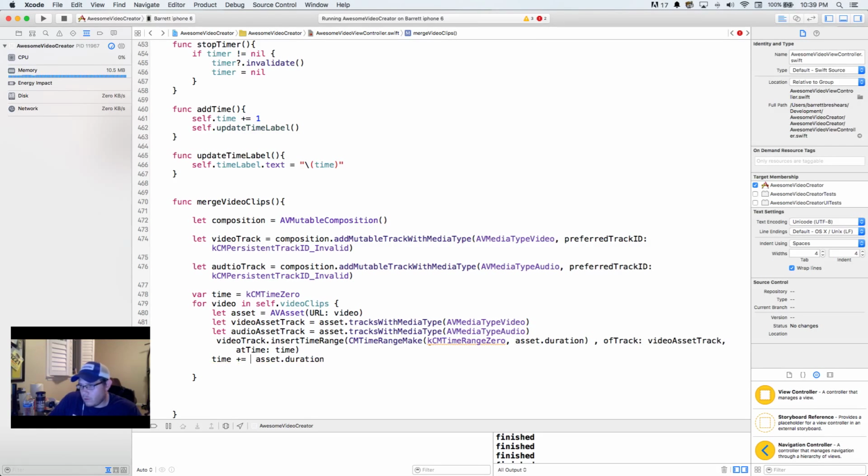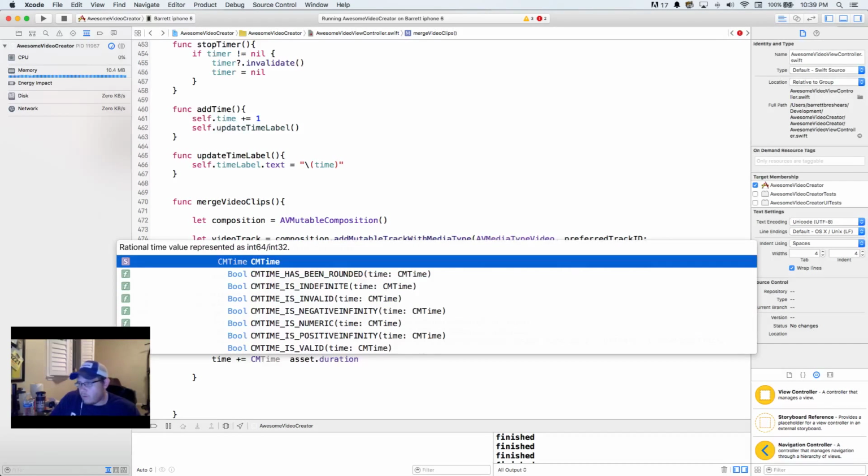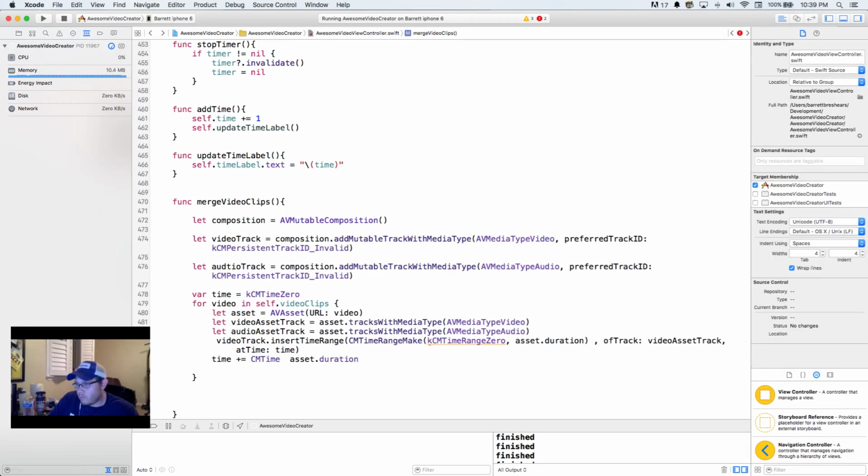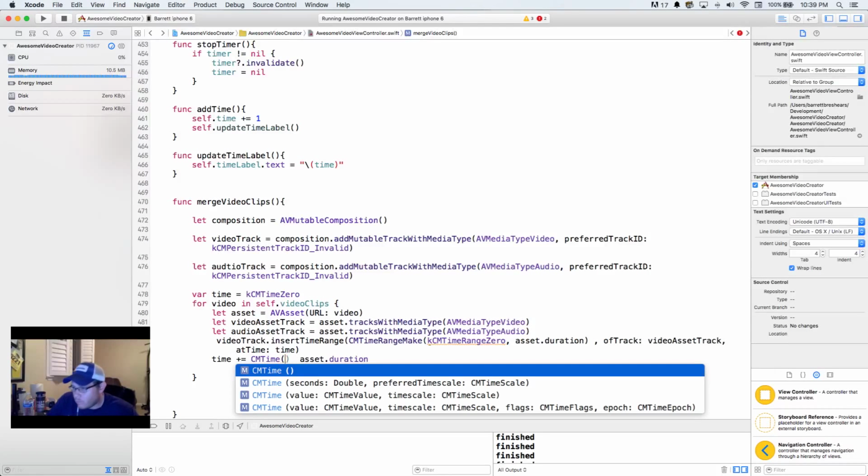I wonder if we can do it when we use seconds.